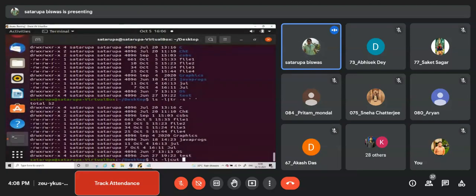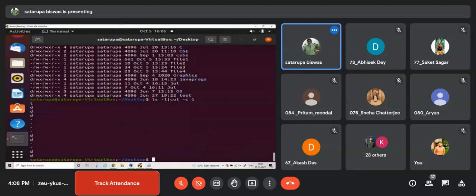So for that, ls -l, the output will go to cut. I'm using a pipe here to give the input. You can use a specific file as input as well. So cut -c means cutting the columns of characters. I want the first character. You can see all the first characters are segregated and shown.